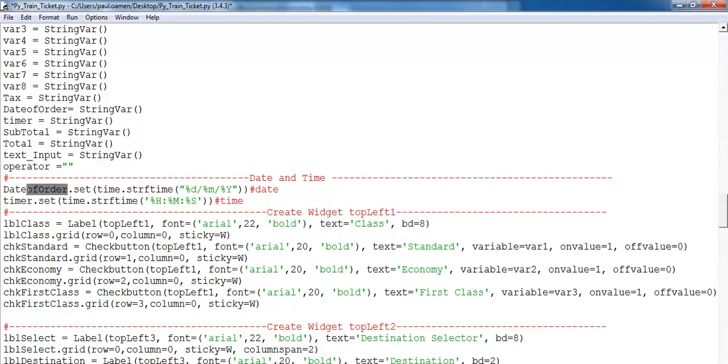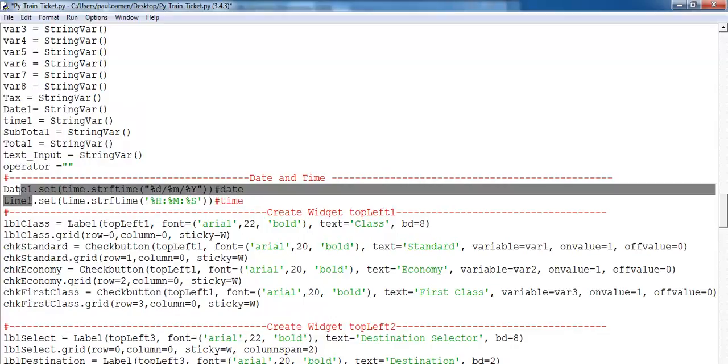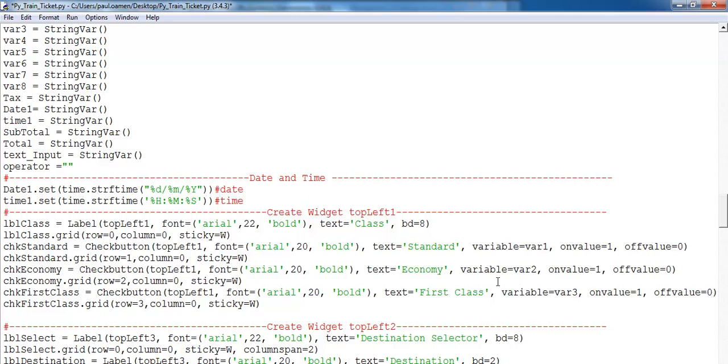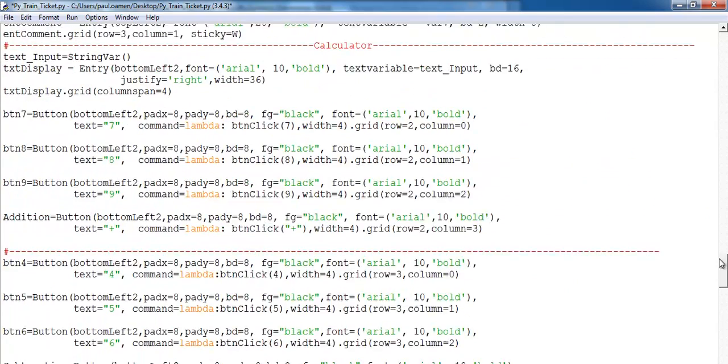So let me just change it to date of t, date capital T, or maybe lowercase t, that's fine. Just date 1 and time 1. So let's change the variable to date 1 and time 1. So I will now enter date 1 and time 1 as the variables that go into this very place.